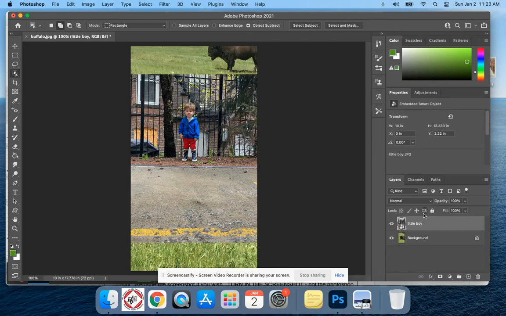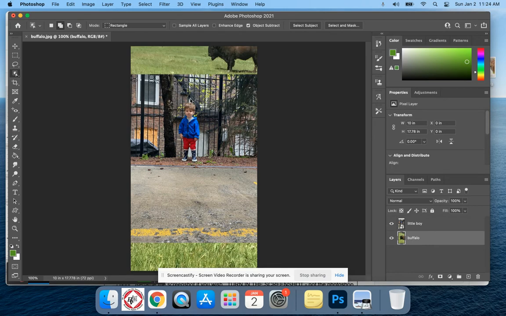Now, over here in the layers panel, because we're going to do some editing, we do not want to leave this as the background picture. So we're going to unlock it and then double click the name of the layer and rename it. I'm just going to call mine buffalo. If yours is Buffalo Many or the hiking trail, call it whatever you want. And then you want to make sure that the order of these layers is that you are the first layer, okay?